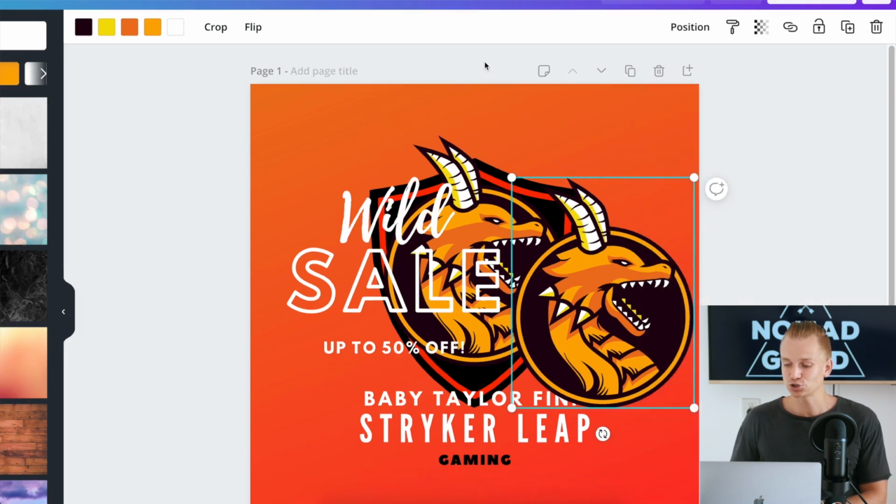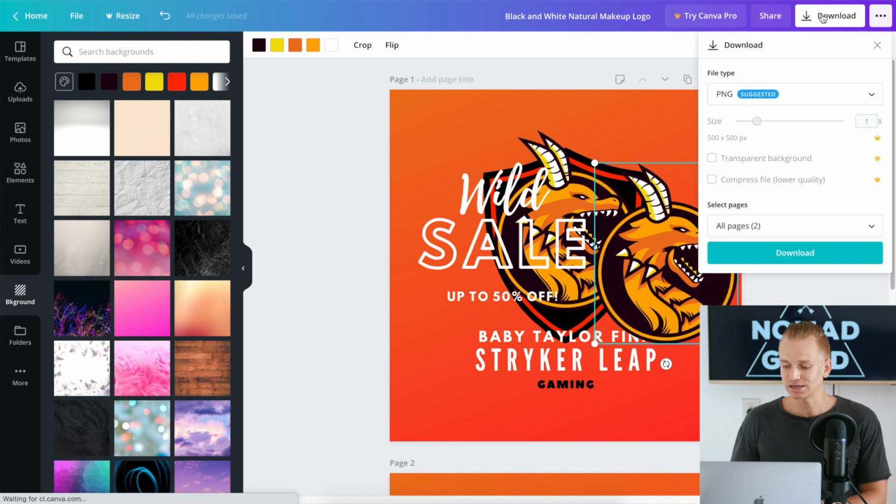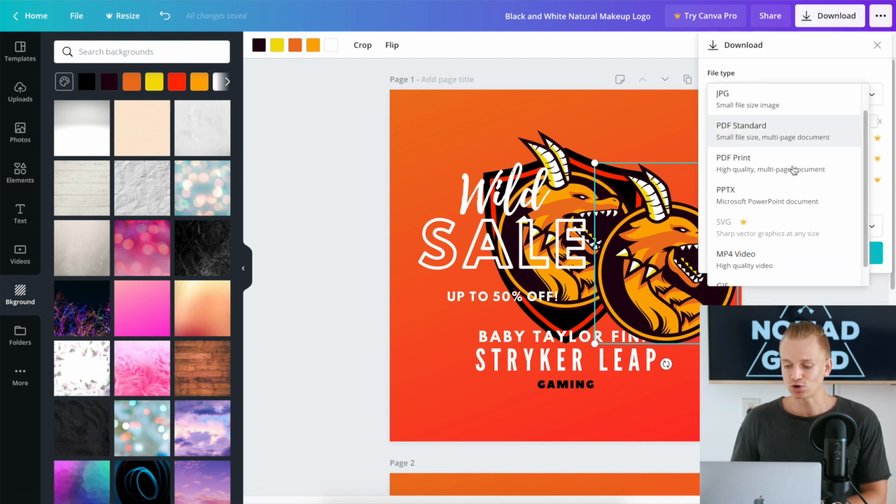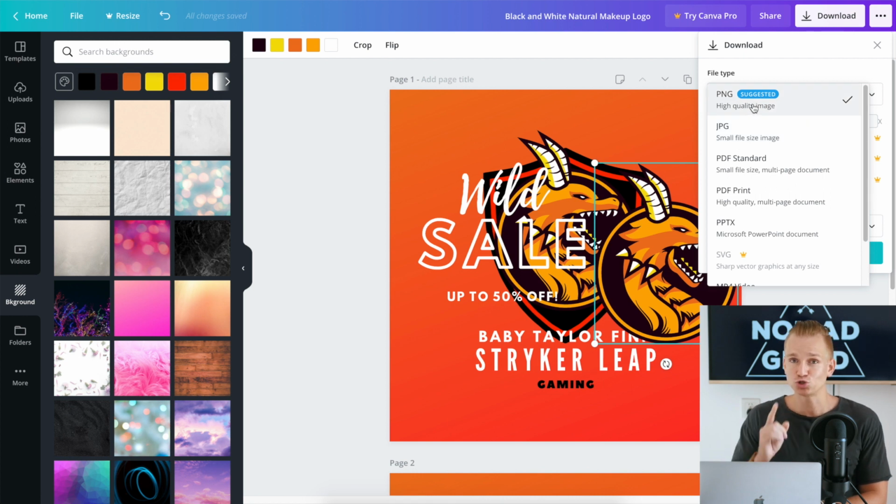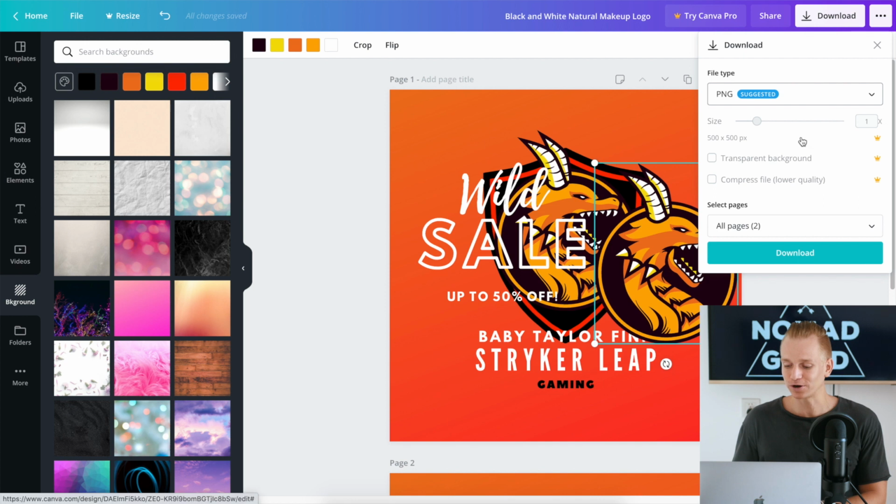And when it comes to the actual downloads, again, very simple. You just press the download button and then you can choose all of these different things. What I like about it is that I can just choose if I want PNG or JPEG. By the way, if you want a transparent background, you do need to keep in mind that that is only on the premium plan. So this is something that a lot of people might want to use and it's not free. So something to keep in mind when you're choosing your software.